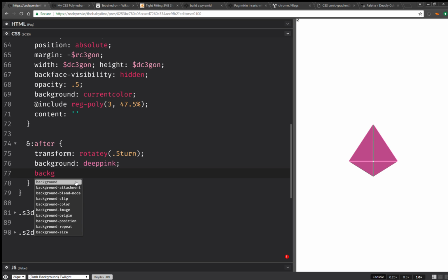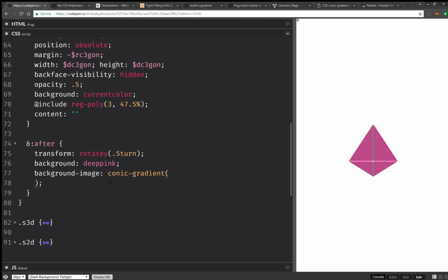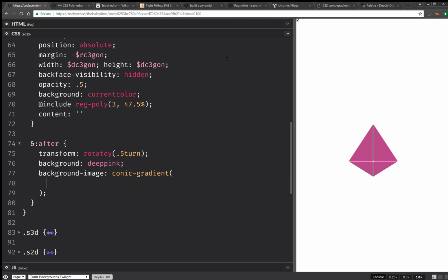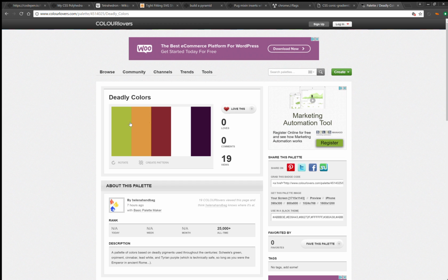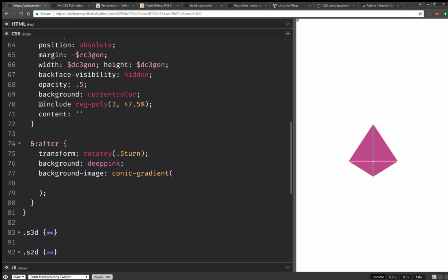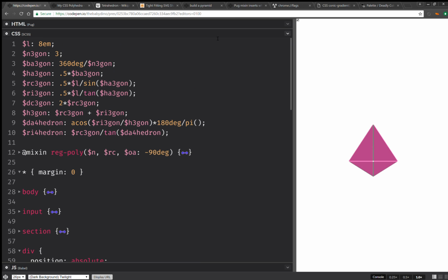So here I'm going to have background image, conic gradient, and let's see what I have inside. First of all, I'm going to use this palette here. Those colors look good, so I'm just going to take them.